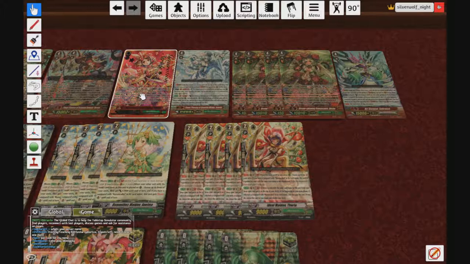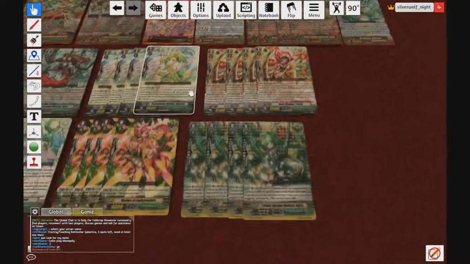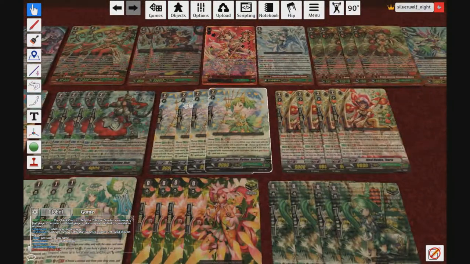Next unit we have is Primavera. One of my personal favorite units. Flower Princess of Spring Beginning, Primavera, Counterblast 3. Choose 5 normal units from drop zone. Return them to deck. Choose a card from hand and discard it. When this unit attacks a Vanguard, you may pay the cost. If you do, choose 2 of your rear guards. Search your deck for up to 2 cards with the same name as the units chosen and call them to separate rear guards. So that's 4 units you get to call back. Yep. You get to refill your columns. So if your first annoying bloom attempt didn't work, then try again.